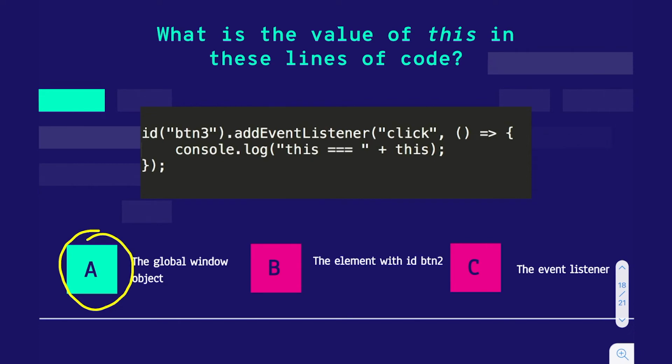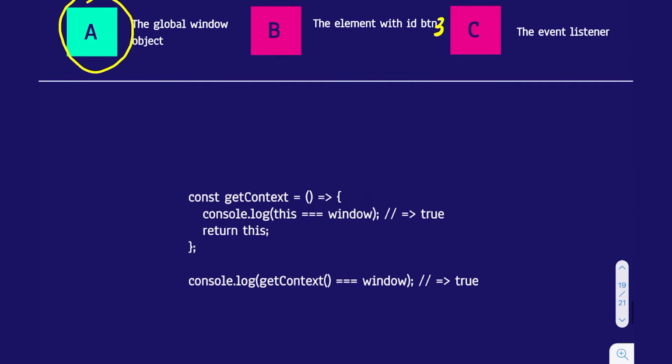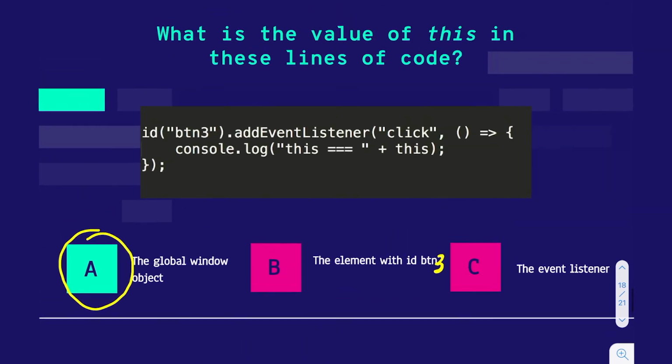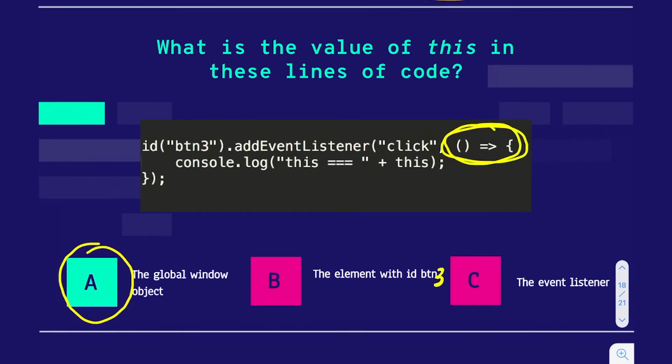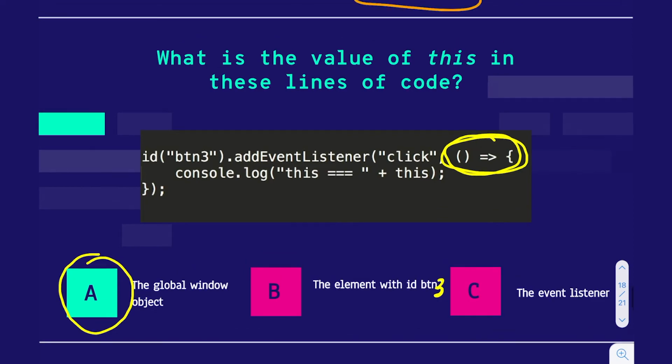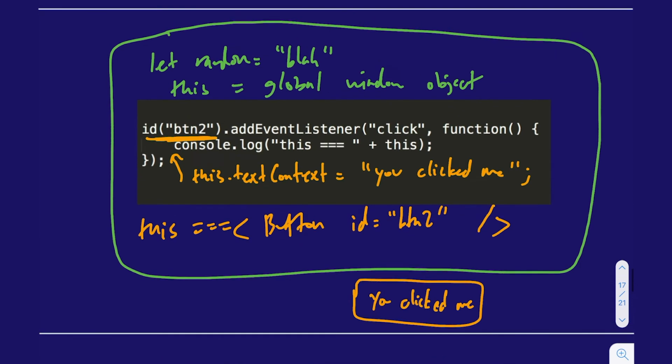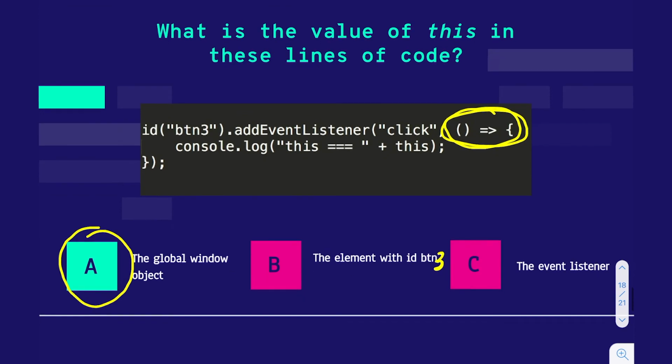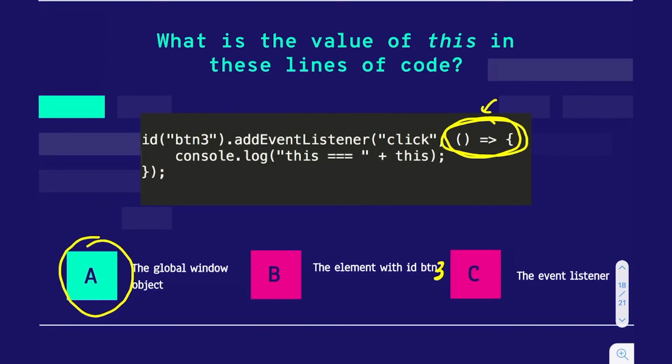I know you're very tempted to say B, but it is not B. And the reason why is because we used an anonymous function here. So with anonymous functions, they don't capture that scope anymore. So before, when we had this green scope and then we had the orange scope of the callback, there's no longer the orange scope. So it's all global. This refers to the global window object because there's no scope. We didn't create a scope.